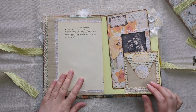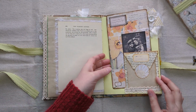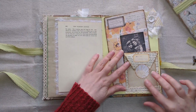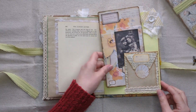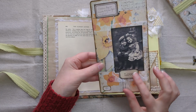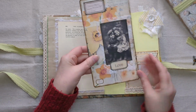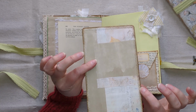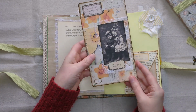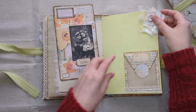I've left this page plain. You could actually write on there, put something on here. That's quite a nice page. This is one of my little pocket tuck spots here. I've made a lovely big journaling card. I've collaged this. This is one of my old glue pages that's been collaged front and back, so you can write on that side, and then I've just put another one of those images on there with the word love.